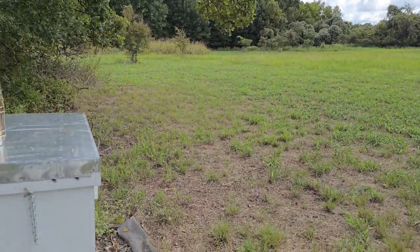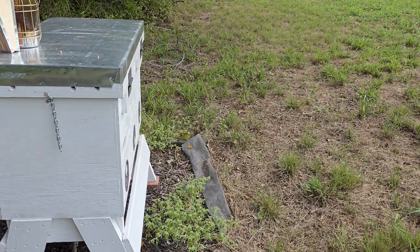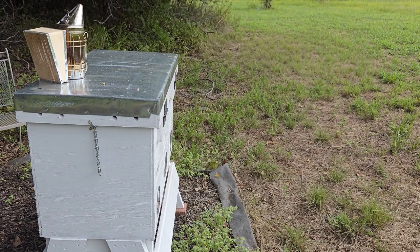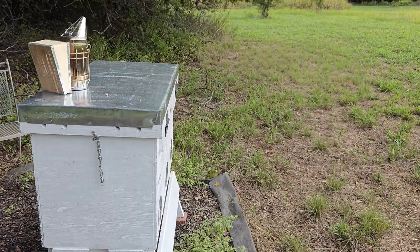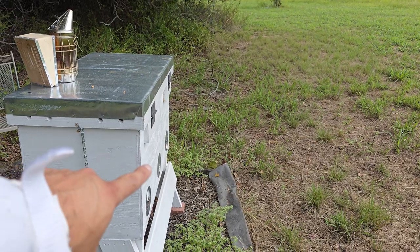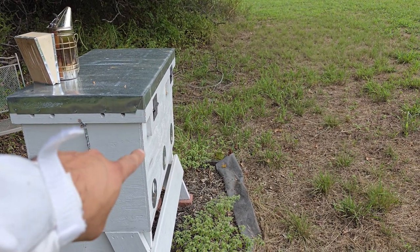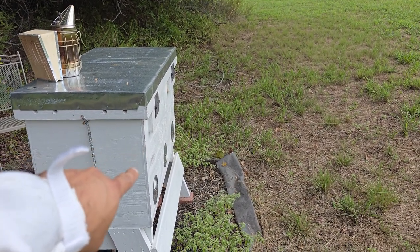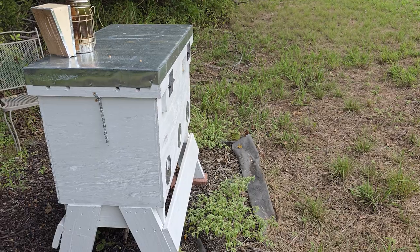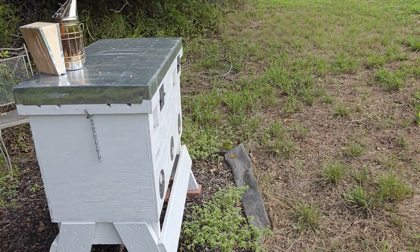But I'm gonna go ahead and get started. We gotta be checking on hive number one. As you can see, they still have some bees going in and out. Today I'm gonna be prepping for the fall. I usually close the entrance halfway. On this hive, I have one open all the way out, and on the second entrance right here in the middle, I have that one half open. So I'm going to be closing this one and closing the other one halfway.